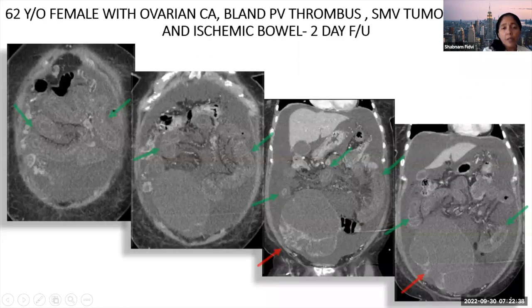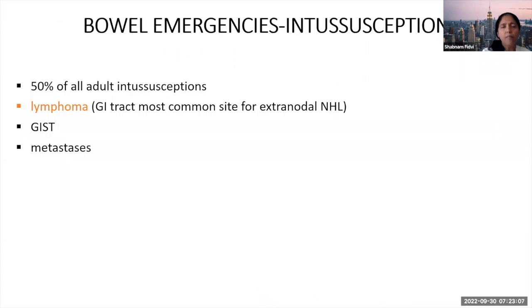The same patient was not doing well and had a follow-up CT 2 days later, which shows progression of ischemic changes. You'll note now that there's more extensive hypoenhancement of the bowel wall shown by the green arrows, now involving both jejunal and ileal small bowel loops. So she has worsening diffuse bowel ischemia. Again, the red arrows show the patient's primary ovarian malignancy. She also has ascites.